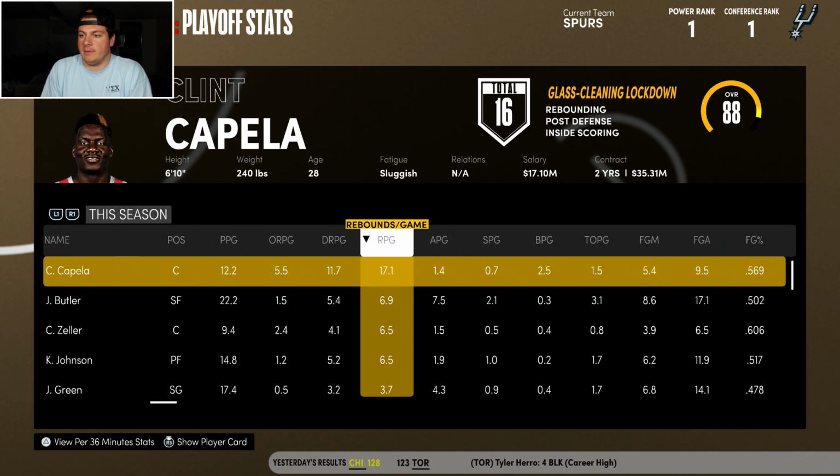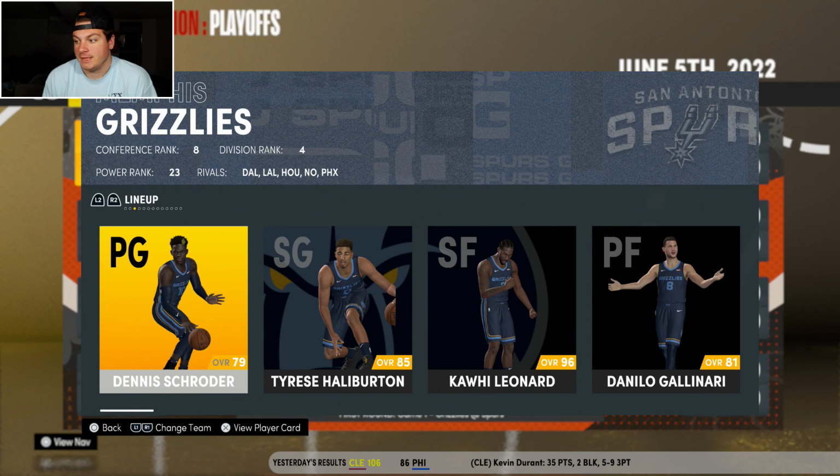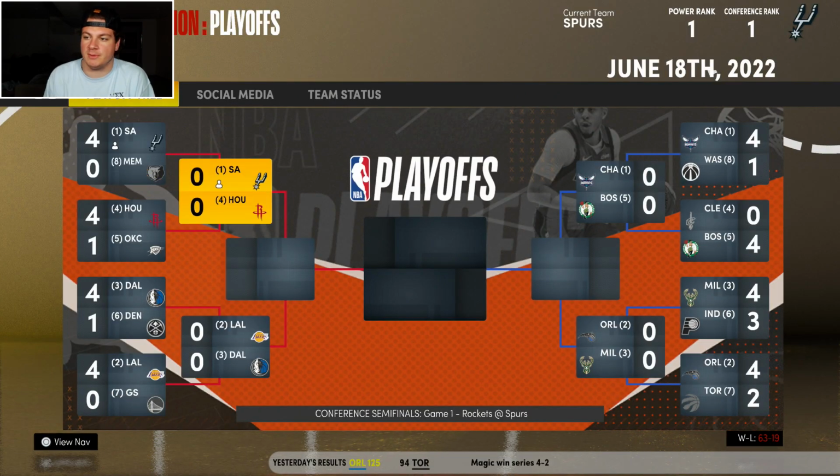So, 17 rebounds, Jesus Christ. I do apologize if this seemed too easy for you, but I do want to go out and try to win a championship. That is the starting 5 there for Memphis. We do have to face them in the 1st round. I guess Kawhi's technically facing his old team. We sweep them, moving on to Houston.